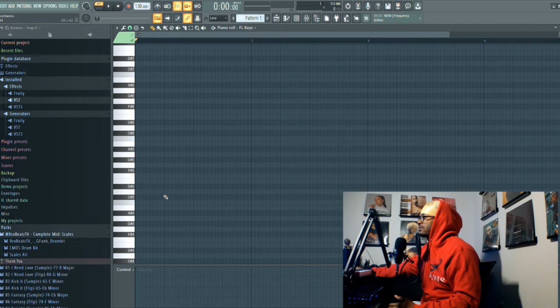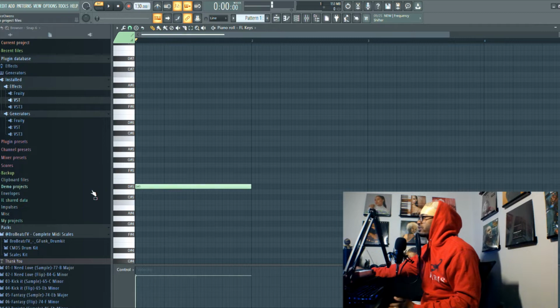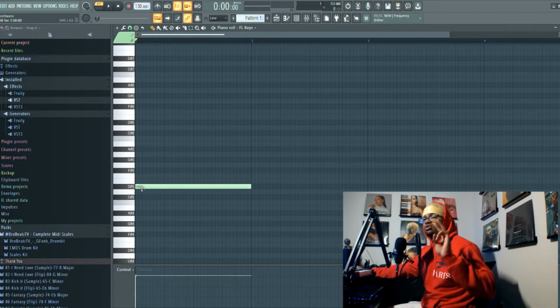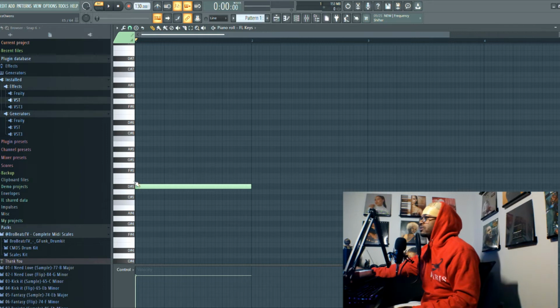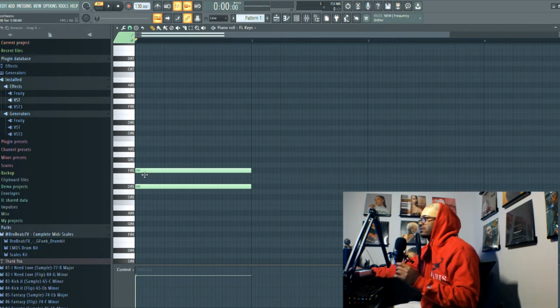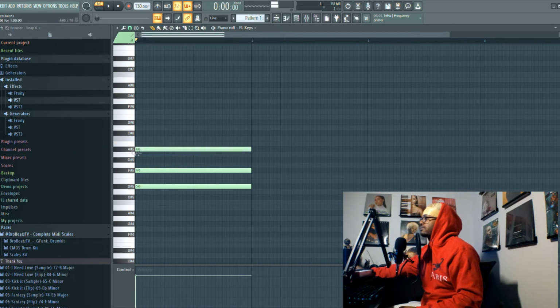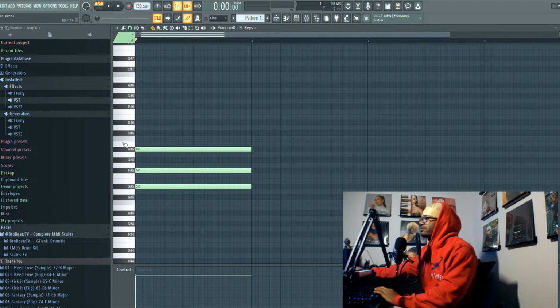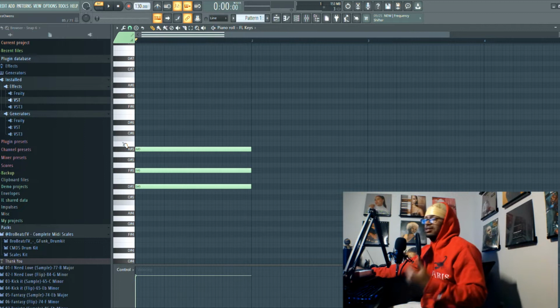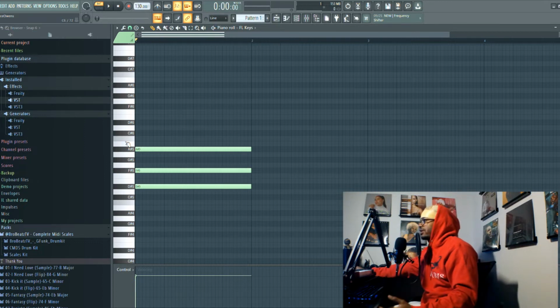Open up the piano roll, and then whatever note, it doesn't matter what note, just throw a note down. Then you're going to skip 2 notes. Skip this one, skip the next one, and lay the second note down on the third note. Then after you've laid that second note down, you're going to skip 3 notes going up. 1, 2, 3. And there you have a minor chord right there. It's going to sound good every single time if you lay chords down like that.